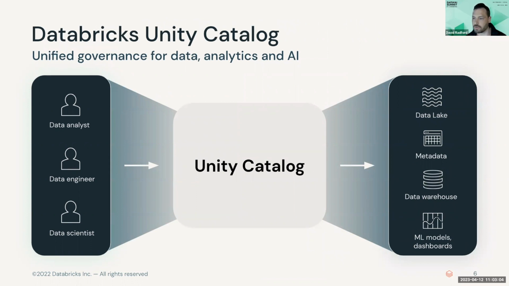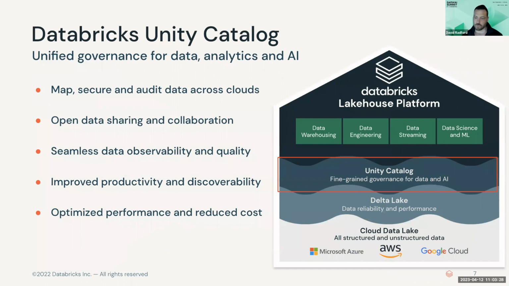It's one spot to go to govern all of your data assets, whether that's files on the data lake, things like raw images and videos, or actual Delta tables on the Lakehouse, which will coincide with the data warehouse serving of that, as well as being able to govern those ML models and dashboards as well. That brings all those different personas together into one centralized governance asset. And this is where Unity Catalog fits into the Lakehouse estate. It's a central spot to service all those different use cases that you'll serve off the data lakehouse: engineering, streaming, machine learning, and even BI serving.